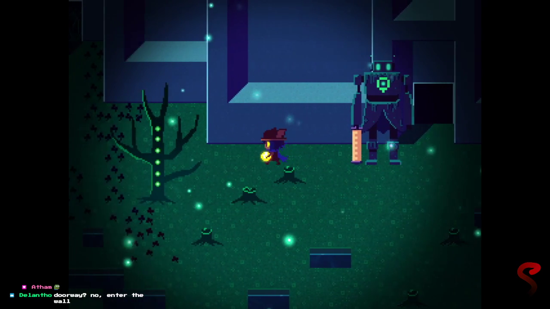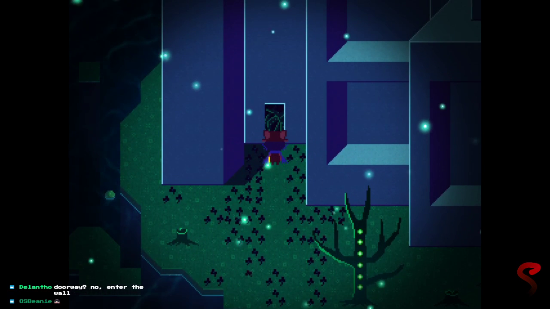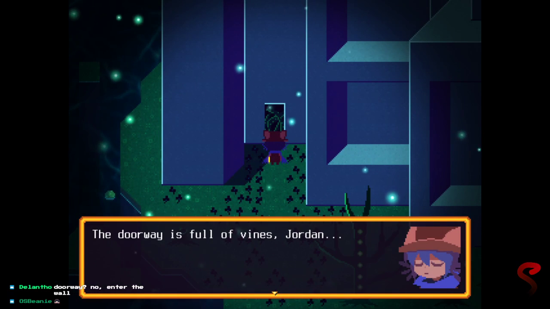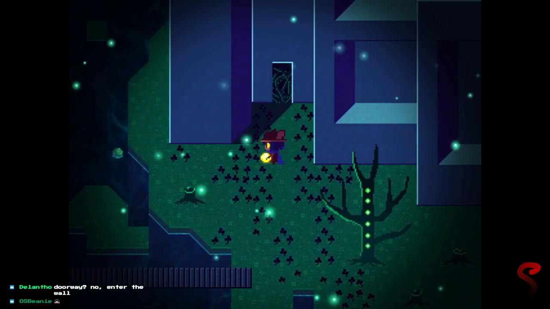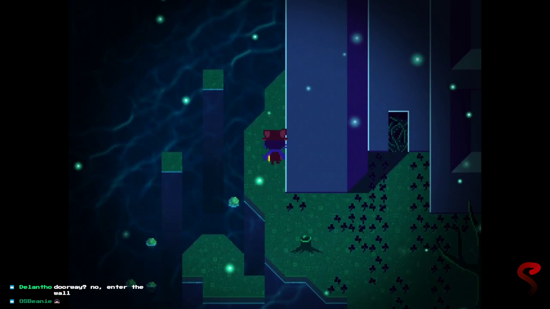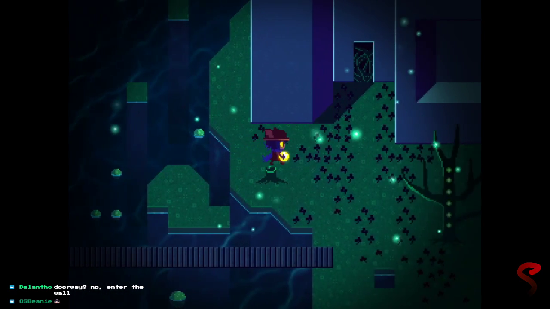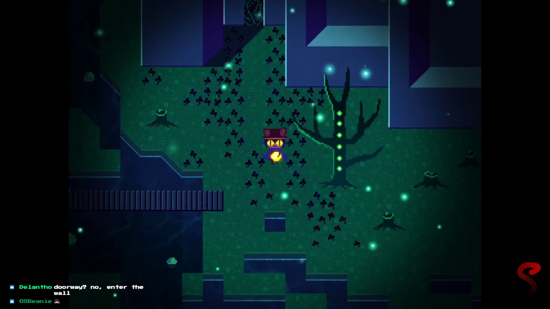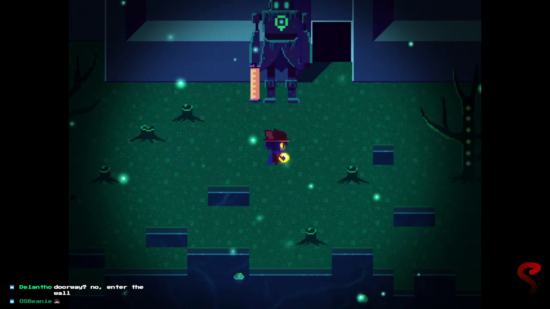Okay, so we need to find a pen in order to get through the gate in order to go to the refuge. That's apparently the end goal. The doorway is full of vines. Oh, okay. What's around the back here? Is there anything around the back here? No? Okay. What happens if I try and force entry my way into the gate?